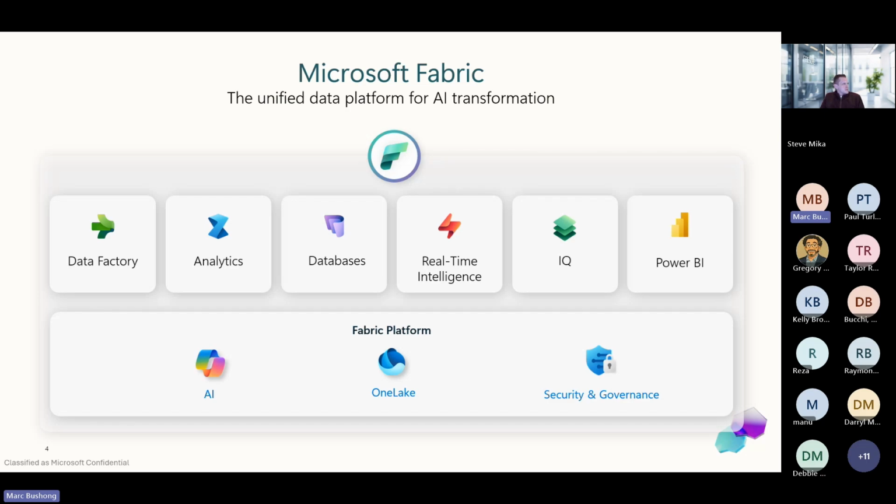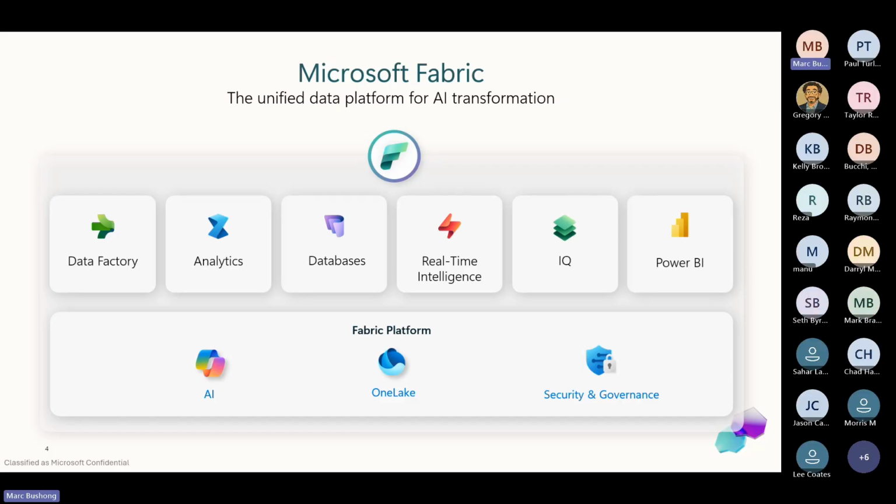So first off, we have part of Fabric, you can see here on the screen, we have our different workloads, right? Data Factory, integration, analytics that has all of our warehouse and things like that, and Lakehouse and Spark and all that good stuff. We have databases, which also just went GA at Ignite for SQL and for Cosmos DB. We also have our Real-Time Hub, and then we have our new workload, IQ. So that's the piece that I'm going to educate on, because it's new, and Fabric data agents are a part of IQ, which again, is just a new workload, just like Power BI, our fan favorite.